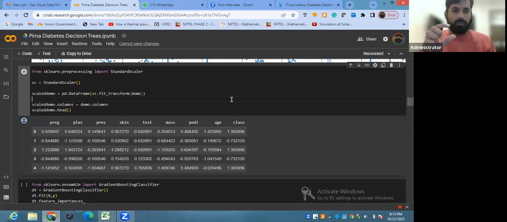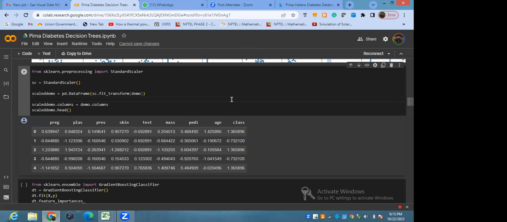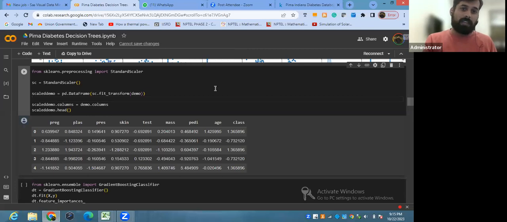For the values having higher magnitude, say a value of 5000, the model will become more biased toward that value rather than the value of 2.7 or a lower magnitude value. So to reduce this bias in the model, we transform our data set into a range of values.